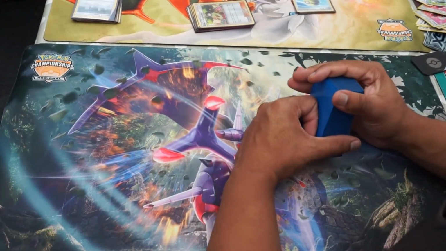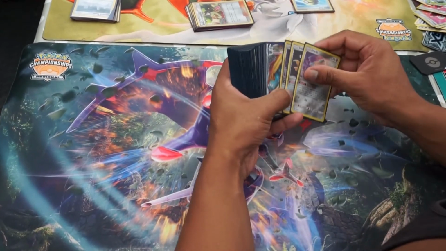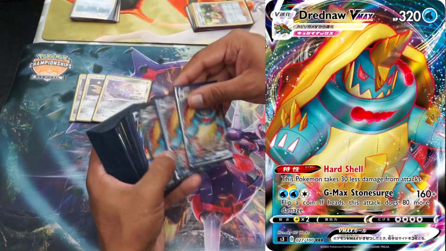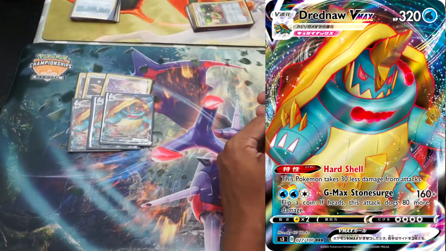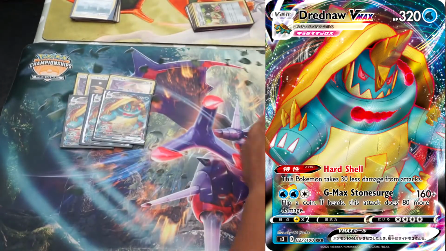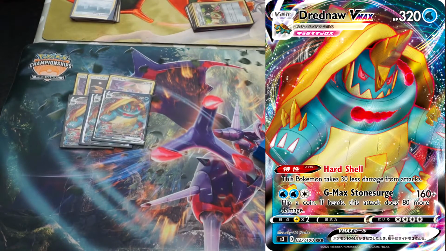So today we're starting off with a good old reliable ADP variant. Got ourselves 3 Jirachis first though, but then after that we got ourselves 3 Dreadnaw VMAX. These are a nice big scary boy. 320 HP Pokemon with an ability Hard Shell. This Pokemon takes 30 less damage from attacks.